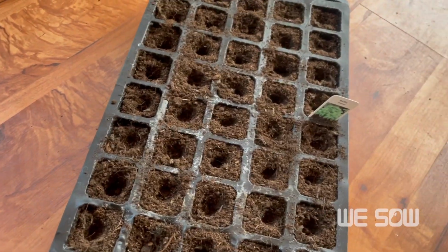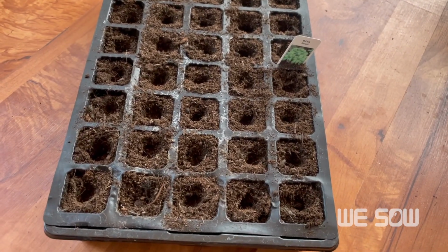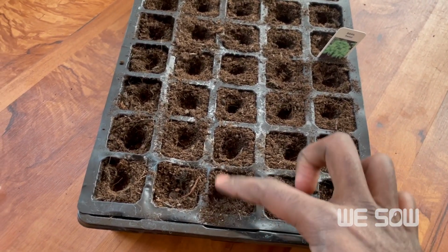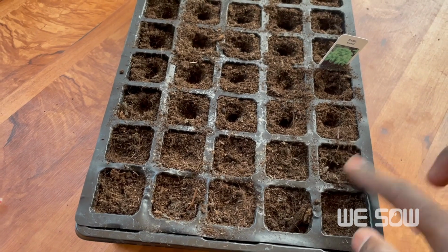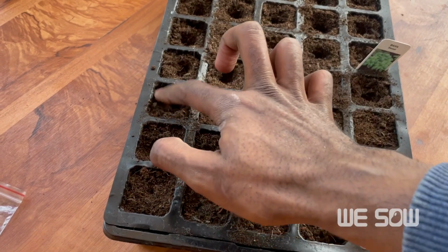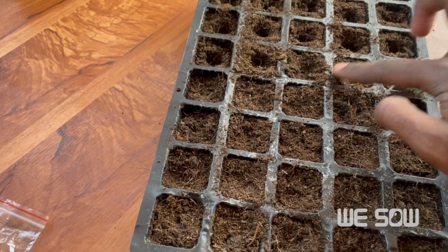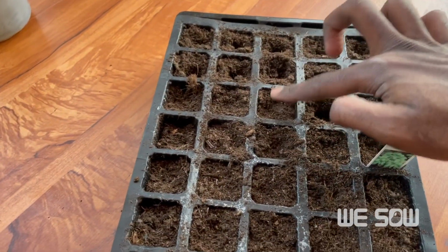That's another 3. Now that my cells have had seeds put in them, what I'm going to do now is cover over the little holes or impressions that I've made inside of the cell, just to cover up the seeds. This doesn't really take too long. It's not a precise art or anything. You just need to make sure that you close in some of the compost that's here, so that you can close up the hole. And I'm just going to keep going with that.